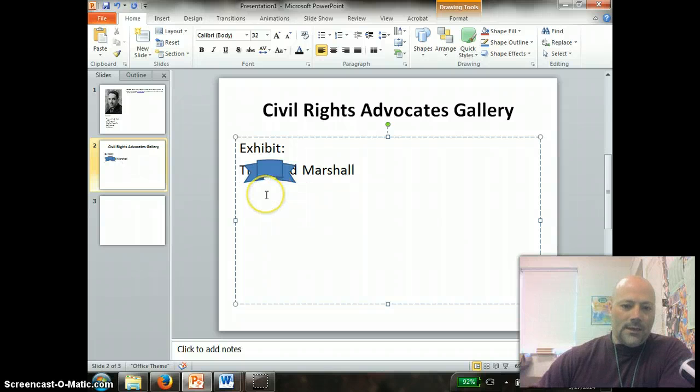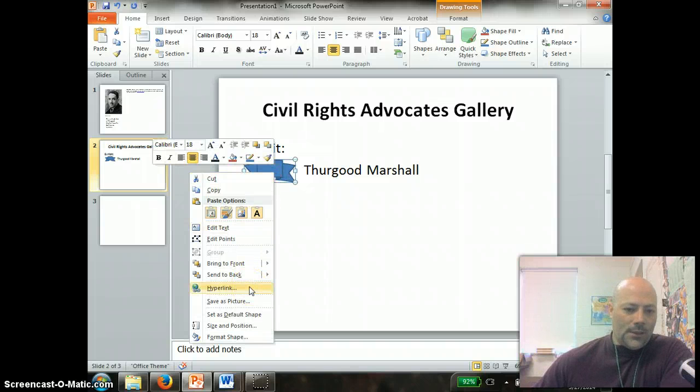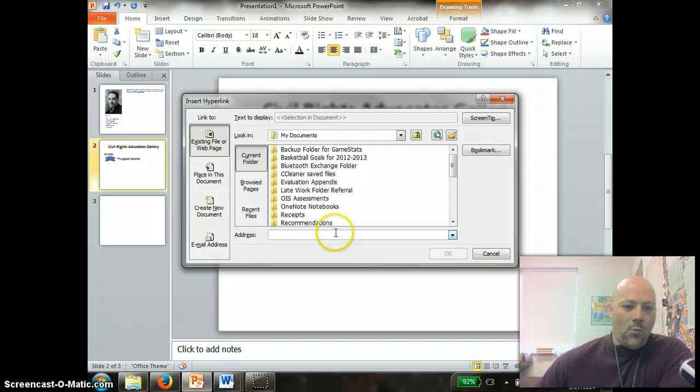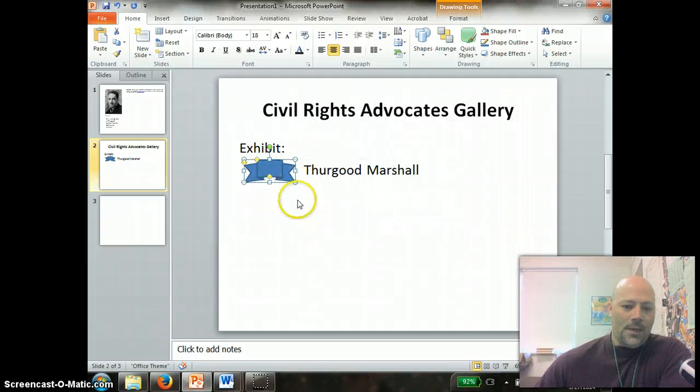When I click on this, if I right click on it and hyperlink it, I want to hyperlink it to one of my slides. Let's say I'm going to hyperlink it to slide 1. Now I hit OK, and this button is hyperlinked to slide 1.